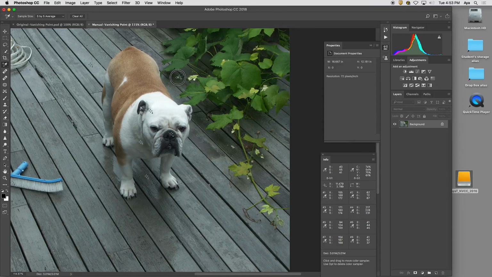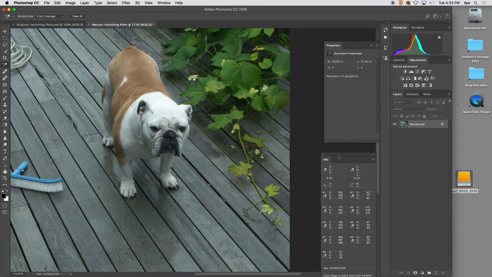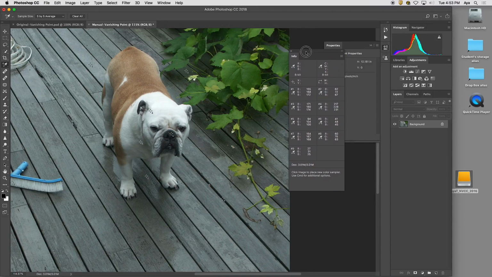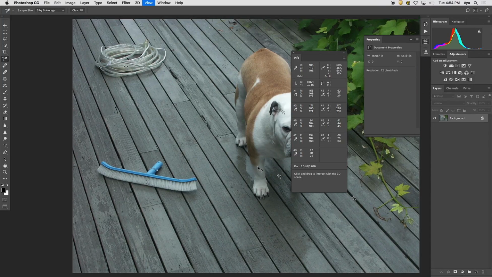You can move these samples in between the boards. I have big boards between areas, and I will go in there too. I can have up to 10 samples. I don't know if I need that many samples, but I have 9 of them. So I'll say good for now. Good for now.